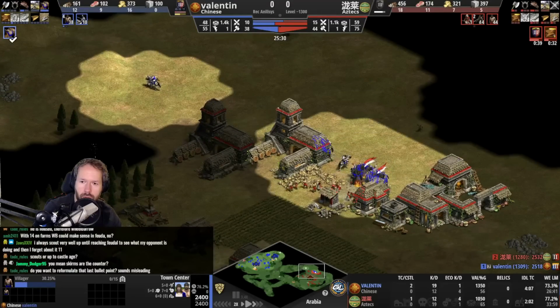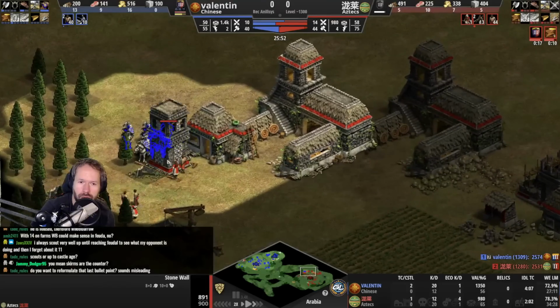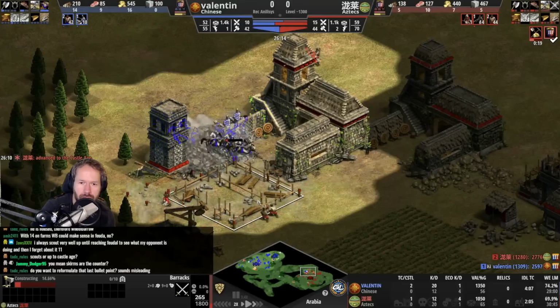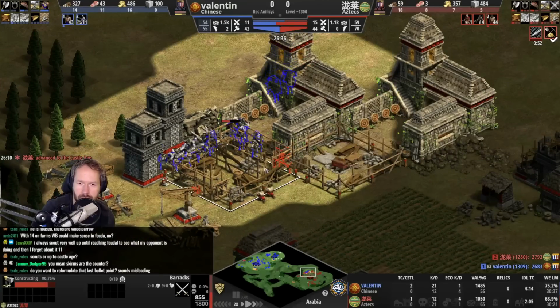Now we are trying to break opponent's stone walls. Watchtower? Oh no, that was a misclick. Okay, that's an interesting reward there. That's good for us. I think we can break through. Let's open. It's open. Oh, it's closed. Tough to see sometimes.